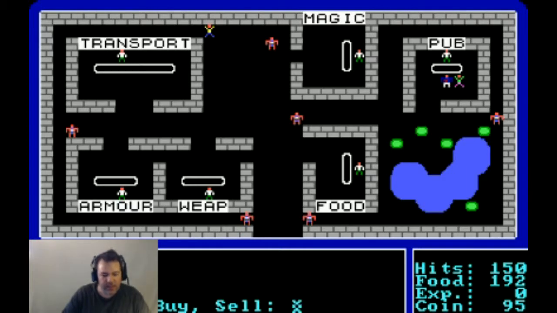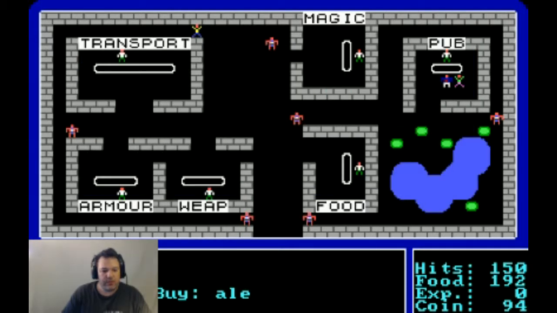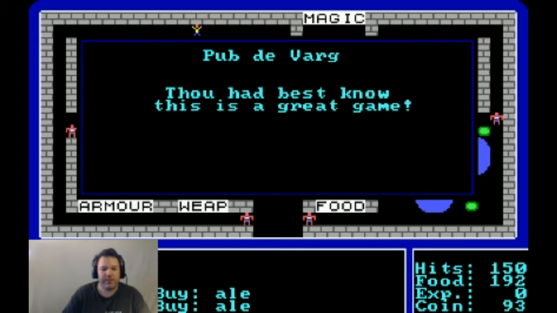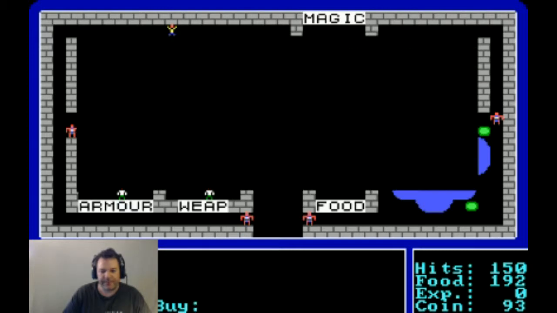Alright, let's transact with this guy. Let's buy. What can we have? The Tavern Keeper says here, have a cold one. Best know that many lakes and ponds have strong magical powers. So they say you could do a couple of drinks, not to do too many, because you can get drunk, and I guess bad things can happen if you've had too many to drink. Thou had best know this is a great game. Well, that's really nice to know it's a great game. So I guess we're going to head out. I am not ready for transport. I probably could buy some additional food, although I'm probably going to die horrendously and probably lose all my money.